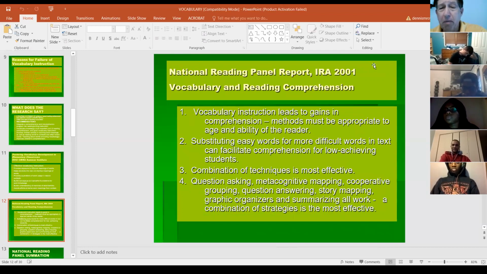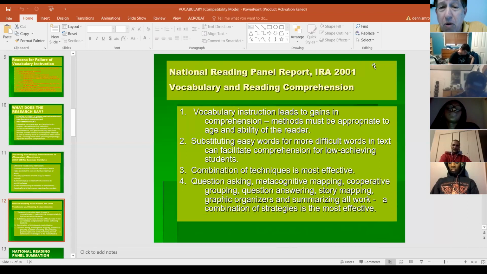Now, the National Reading Panel report, which was a compilation of all the studies in the area, in this case of vocabulary, with 50 or more participants, and they drew conclusions based on that, has these recommendations. Vocabulary instruction leads to gains in comprehension, but of course the method must be appropriate to the age and the ability of the reader.